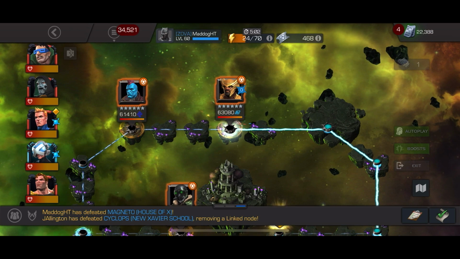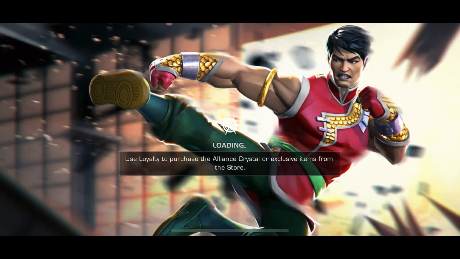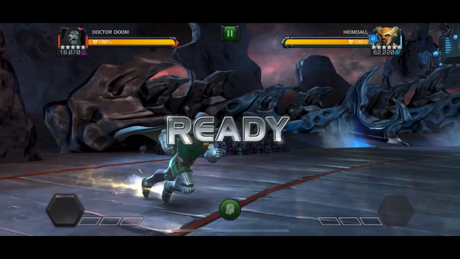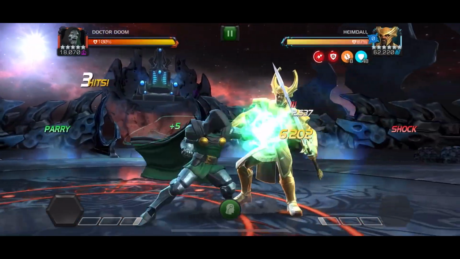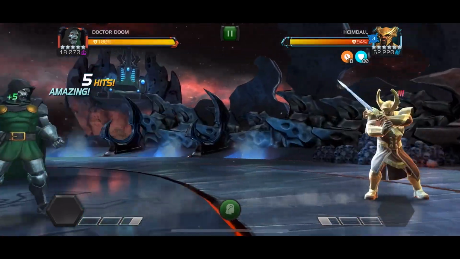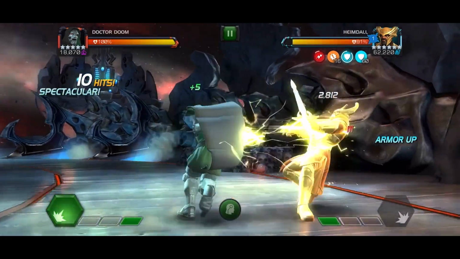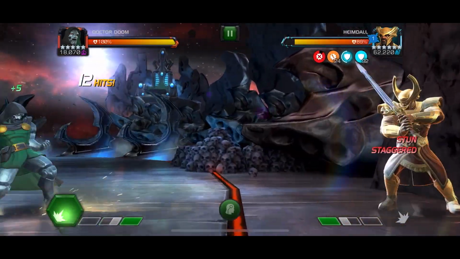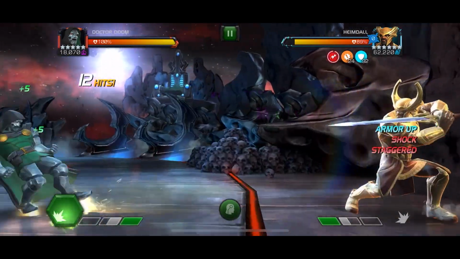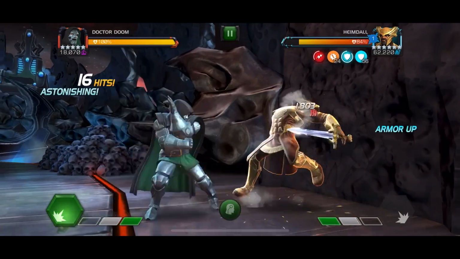I'm bringing in my 5-star Doom, and we're going to try to alternate our combos so that we can ignore Mixmaster. You can't get into a full Doom cycle unless you have him incinerated or shocked, and the shocks that Doom puts on really aren't long enough to deal with that, nor can you get incinerates to last long enough.